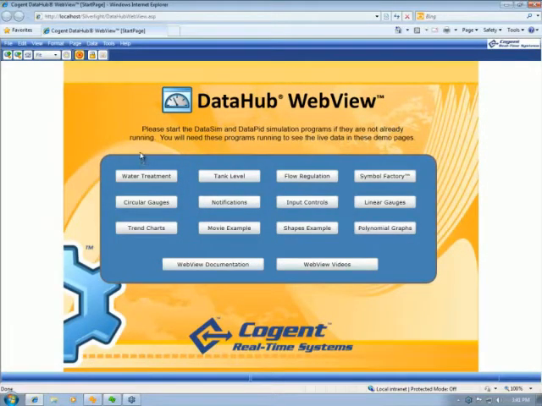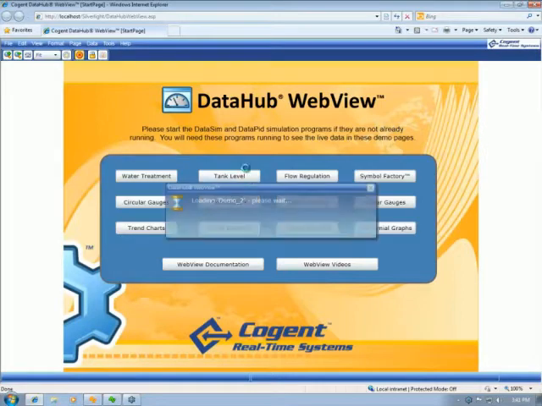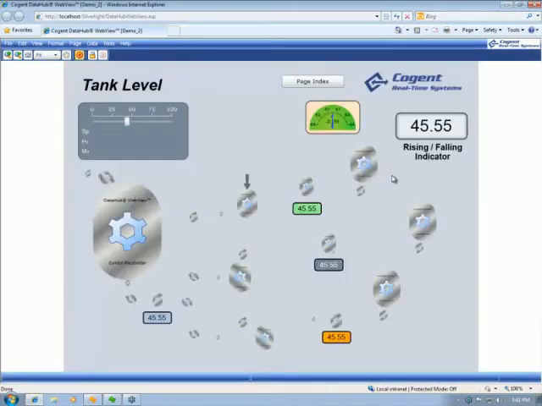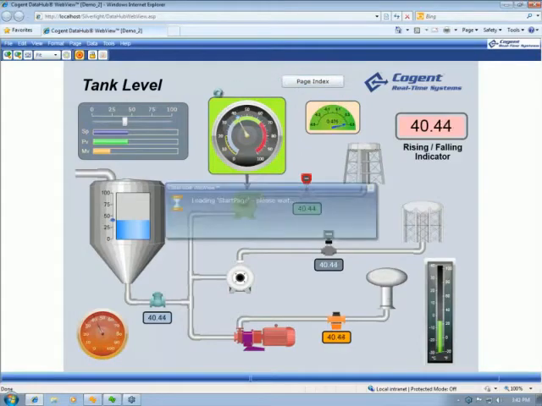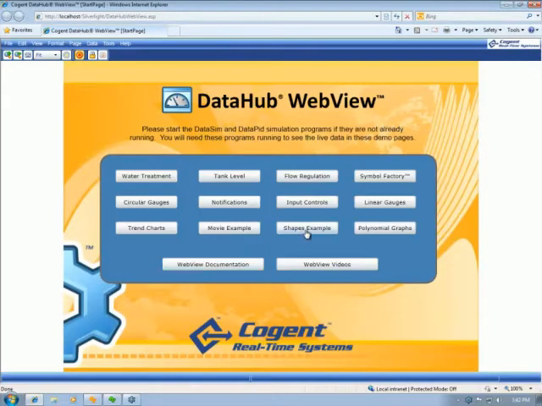As you might expect, Run Mode is what WebView looks like to the typical end user who logs in with a username and password that does not allow them to edit any pages. In this mode, we can navigate to different pages and we can see live data coming from the DataHub. If we navigate back, I'll just show you a couple more pages.